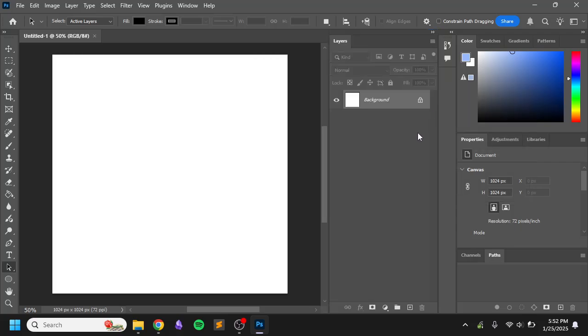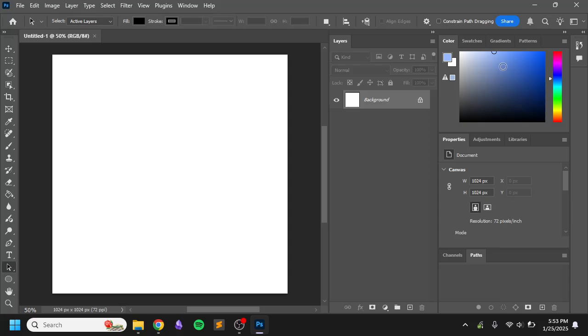So I want to dock my layers window right here, so it's really easily accessible, so I can make changes to the layers here. Everything else I'm going to leave the same. Sometimes I'll move the history, which saves all the things that you do, and you can go back and undo stuff. I don't use this very often, so sometimes I'll put this over here, so my color palette is a little bit closer and my properties window is a little bit closer. That's just kind of what I like to do.